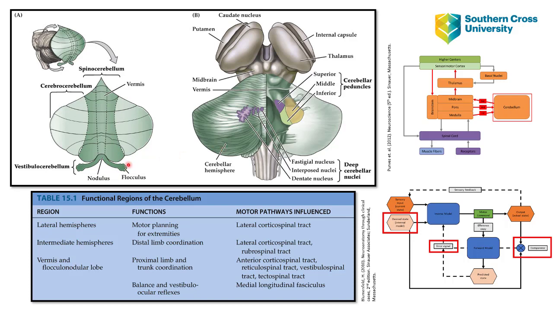The third part is our vestibulocerebellum. The vestibulocerebellum is obviously receiving inputs from the vestibular apparatus into the cerebellum. So you can probably guess that its function has something to do with judging or sensing how the head is moving in space. That's going to play a pretty big role in trunk coordination, balance, and vestibular ocular reflex coordination. And so that's its function.